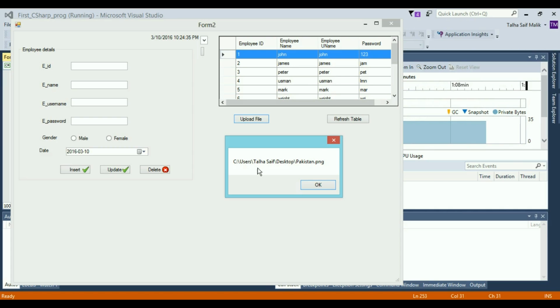So in my next video tutorials, I am going to give you a brief introduction of this uploading concept, and I am going to use that open file dialog command and concept again and again.